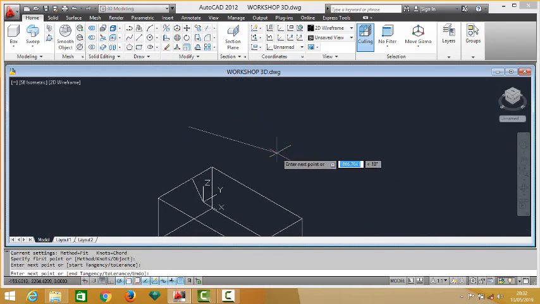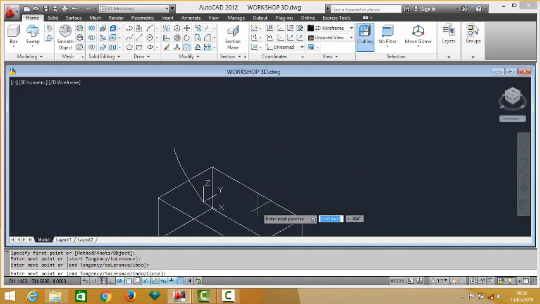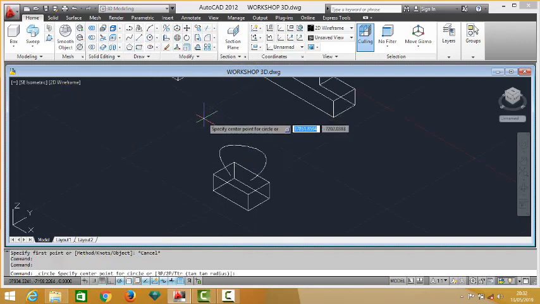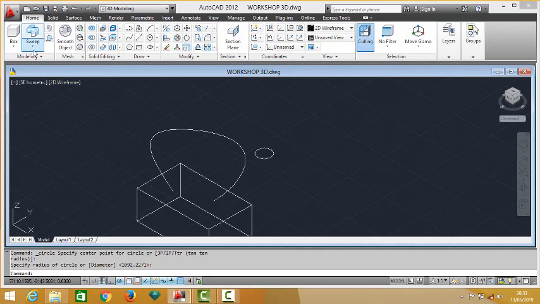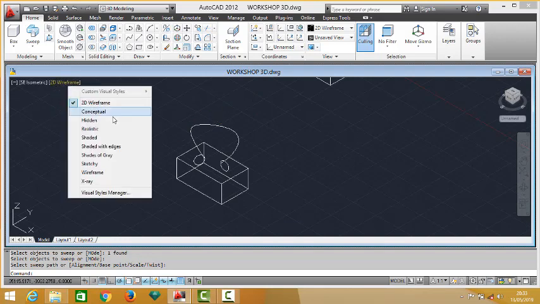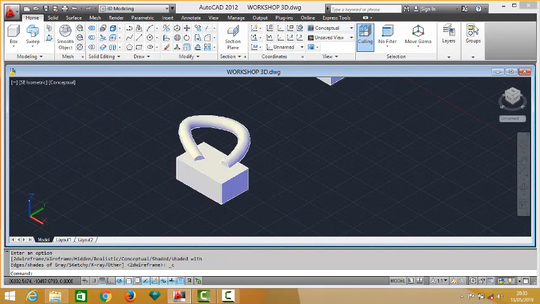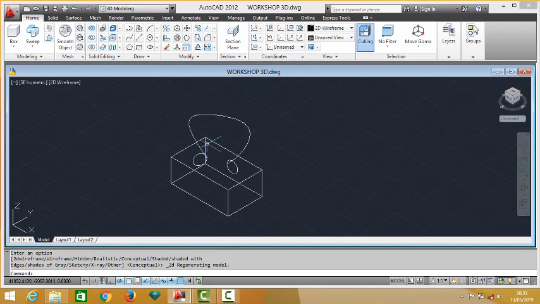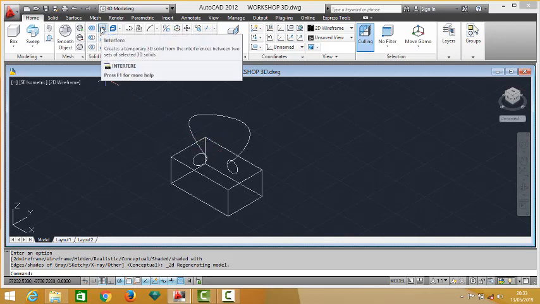Let me just quickly create something like this, and very quickly let me fix up a circle here, and then let me sweep this. Conceptual wireframe.